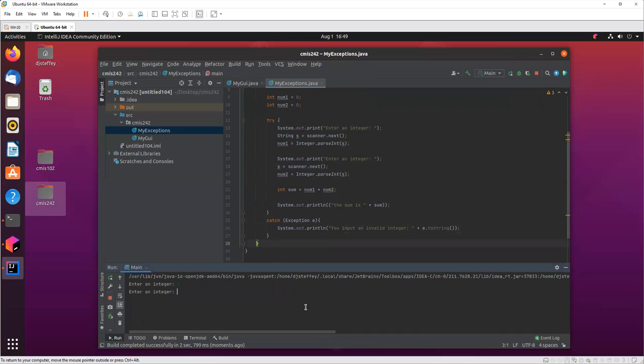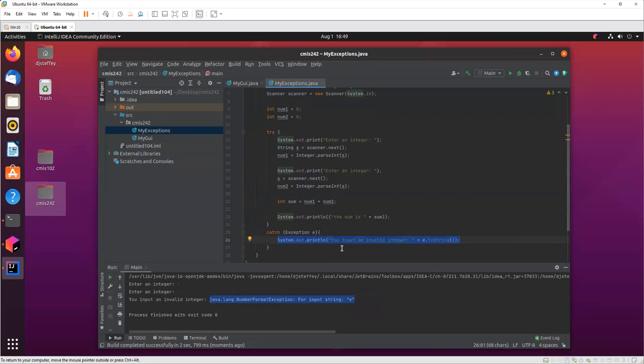Now, if we enter invalid input, our program doesn't crash anymore. It says you input an invalid integer, and that is the exception, because in the catch, that's exactly what we're printing out right there. So how can we force it to be valid input?